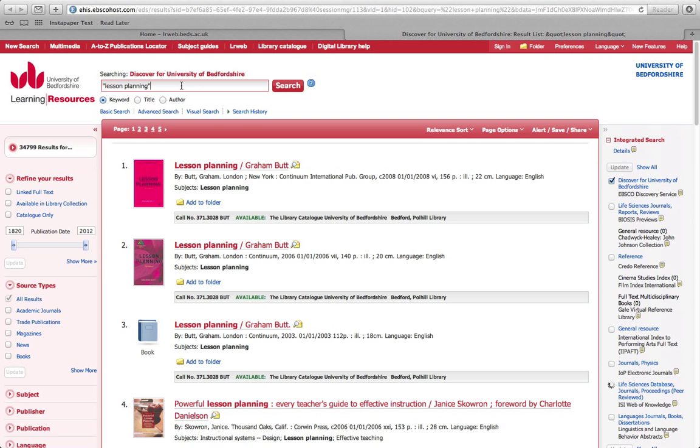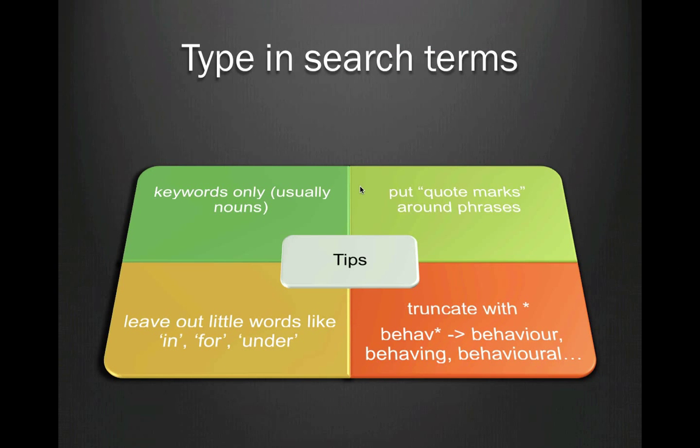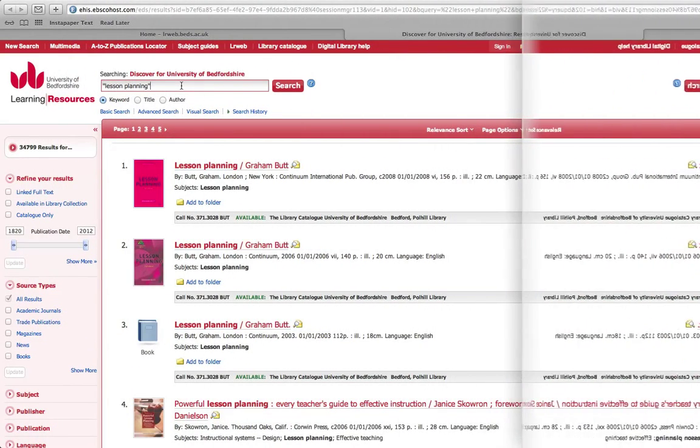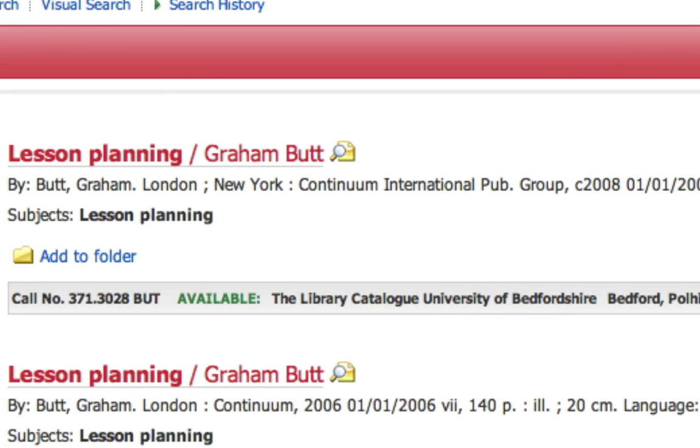The other trick you can do is using the star, the asterisk key in a search. So if I go back to the example of lesson planning, I could truncate plan after the first N and keep it in quote marks, but add the star inside the quote mark, and then it'll find me lesson plans as well as lesson planning too. So it just broadens out my search very conveniently.